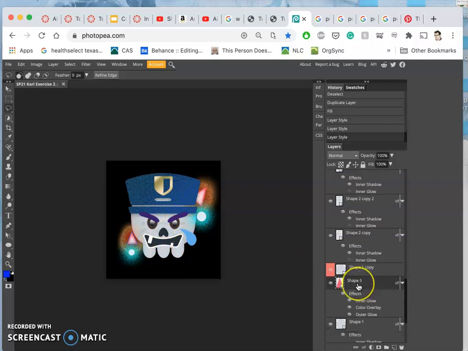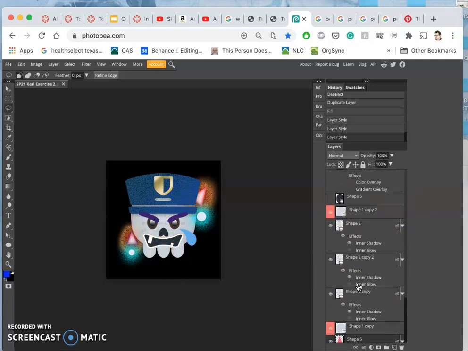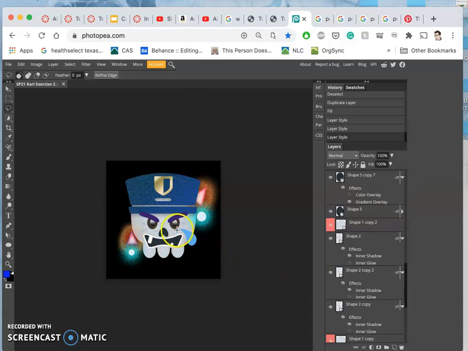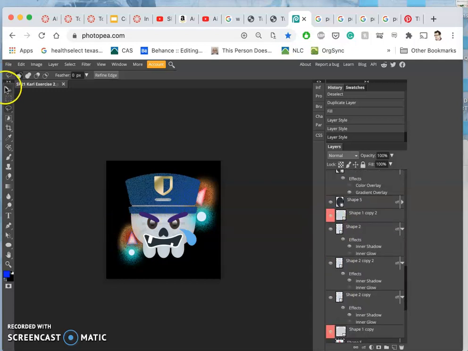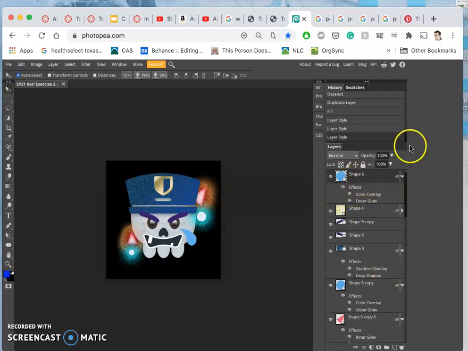And then just little fine tuning. These are really catching the eye. You know, they're really strong focal points on the black. So I think I'm going to dim them a little bit. Use auto select and just take that whole layer and take its opacity down a tiny bit. That one a little less so.